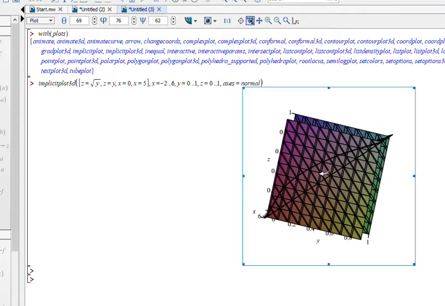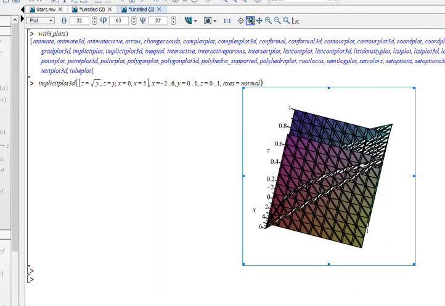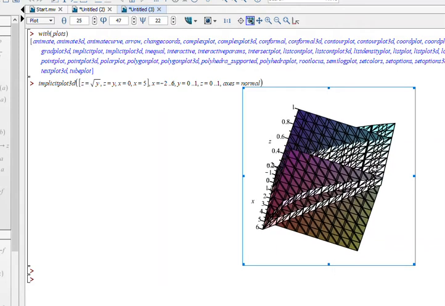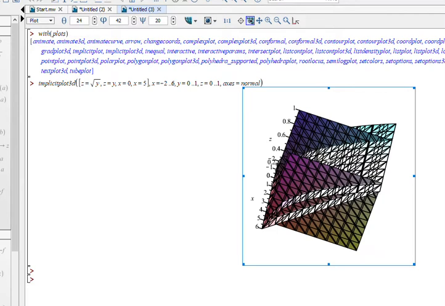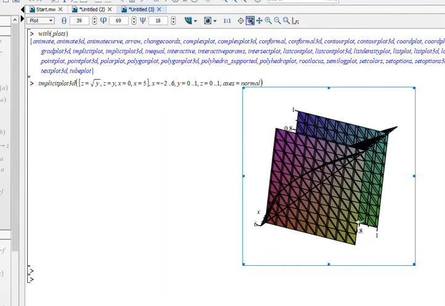Z equals the square root of y is this curved part here. You can see the square root curve, and then because it's a cylinder, it's pulled parallel to the x-axis. Z equals y is this slanted line here. And so you kind of get this sort of an elongated shape in here. And then that whole elongated shape stretches between x equals 0 and x equals 5. So you sort of see the cross section there.